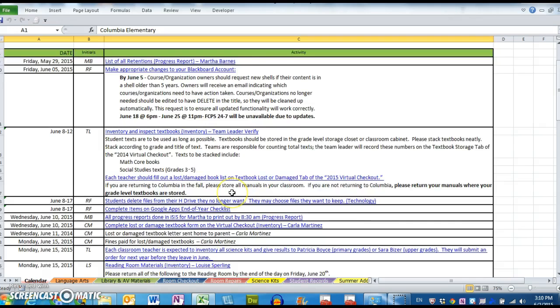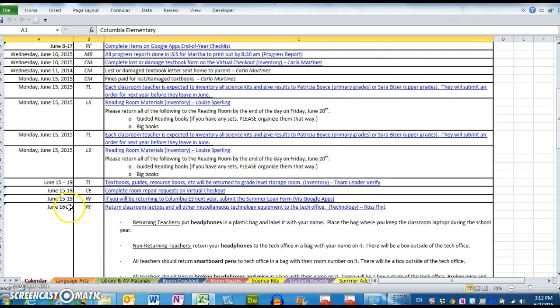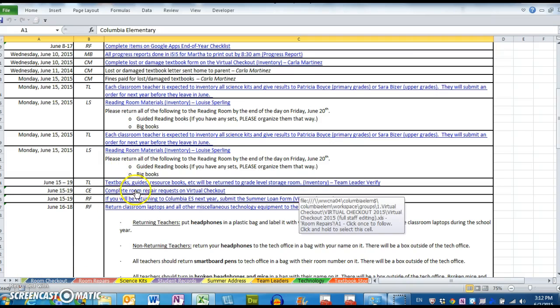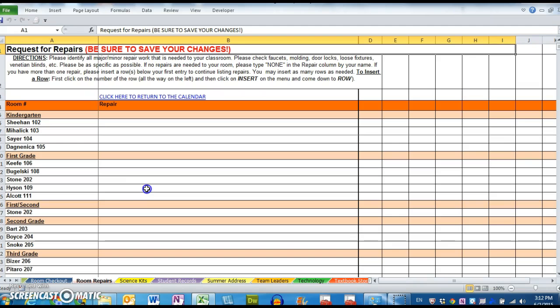So for example, it's the week of June 15th to the 19th, and I'm going to complete the room repair requests on the virtual checkout. I could, if I wanted to, use these arrows to go to the room repairs, or I can simply click this link, room repair, to take me to that tab.